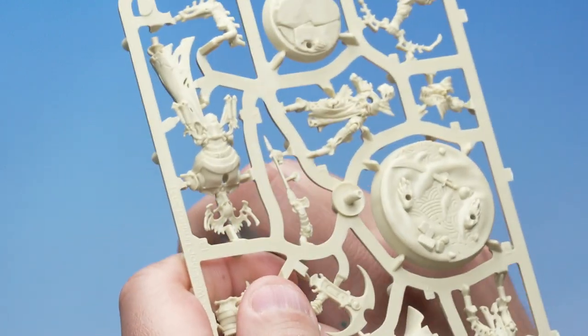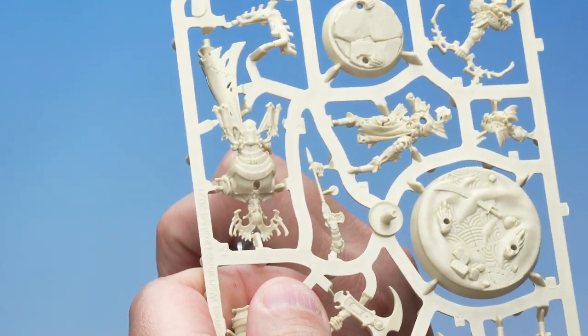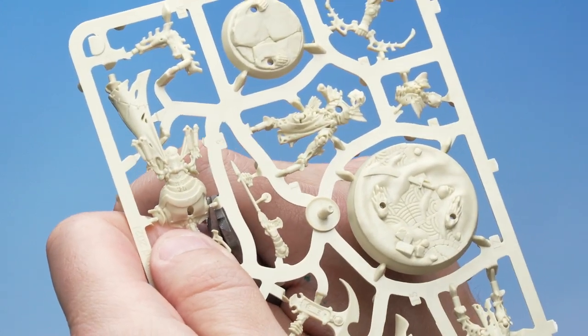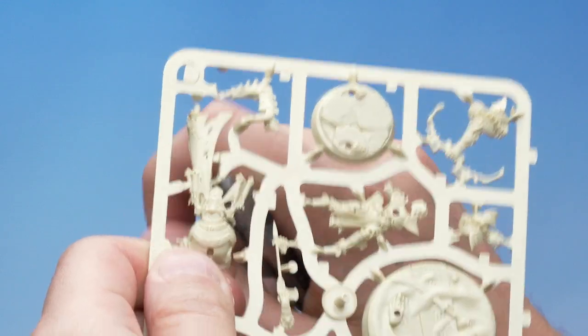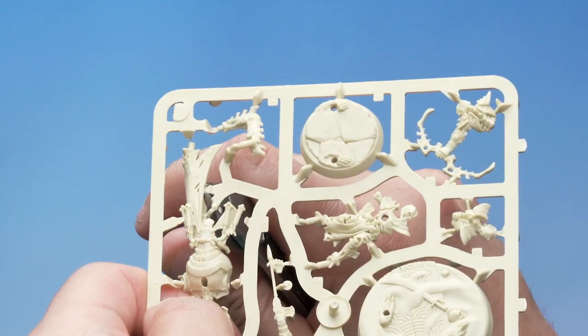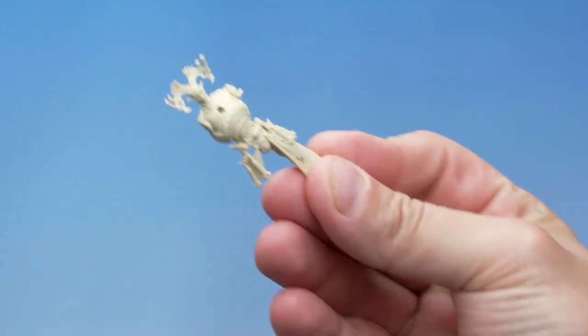Just be especially careful here around the head, spinning the sprue around and being super careful that these cuts only go in where we want them to go. Working our way carefully around the model, just being nice and careful to cut off the parts we want. As we get to the last cut down towards the bottom of the body, we're going to hold the miniature with our hand and make sure it doesn't fly away as that last cut goes in. And there we go — part 13 is cut out, that's our first part done.